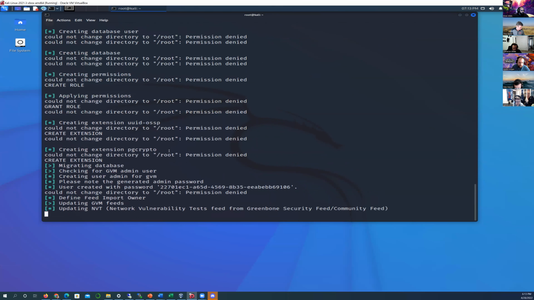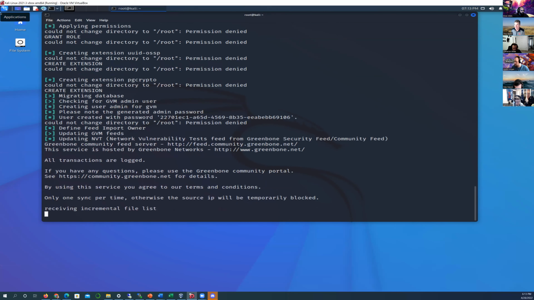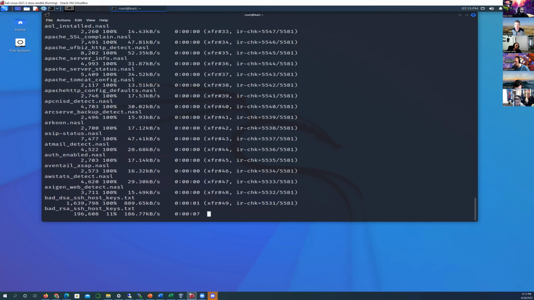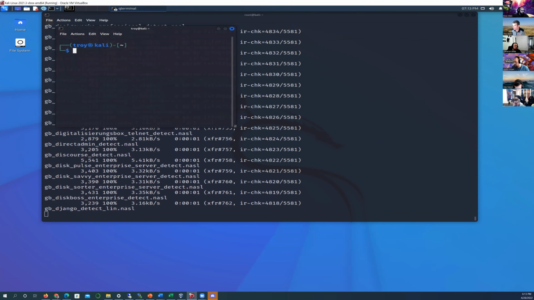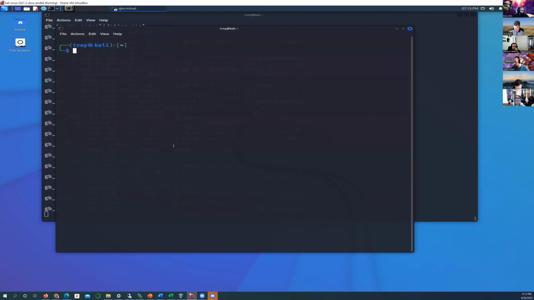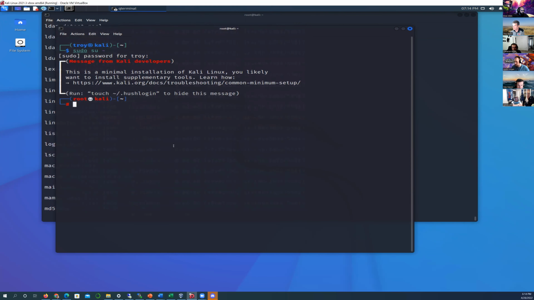So here's the problem. Those of us that installed the 2021 version of Kali ended up with Postgres 13 and 14 installed, and the ports were confused. For those of you who are running the old version like me, let me walk through it again. We're going to su over to root. Then we have two files to edit, and you can use nano if you don't like vi.